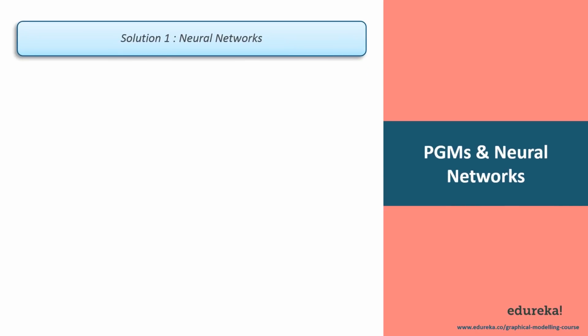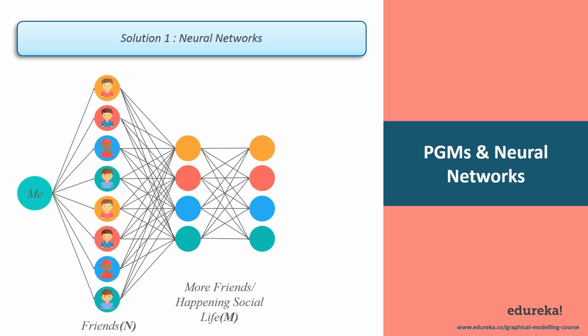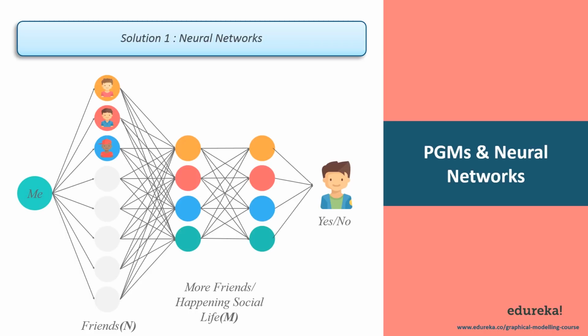Now, I could try solving this problem in two ways. I could try solving this problem using a neural network. The input layer would be my n number of friends. Then I could throw in a few more friends. Let's just assume this boy has a very happening social life. And then they put in a good word for me, and the answer will be binary, whether yes or no. However, there will be no easy way of knowing which of the M mid-layer neurons contain the 3 closest friends' information. If we take the 3 closest friends of the boy and repeatedly reinforce it across n observations, the chances of my date proposal getting accepted increase.